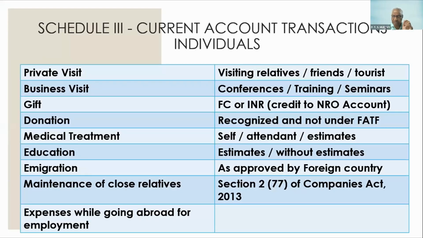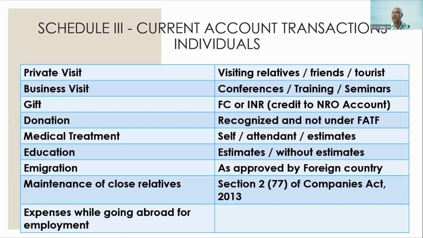Now, the Schedule 3 transactions are applicable only for individuals, not for corporates or companies. Private limited, partnership, limited, these are all not for those. These are only for non-legal entities. Non-legal entities are two. One is individuals. Second is proprietorship firms. A proprietorship firm, on behalf of that proprietor, can also use these facilities.